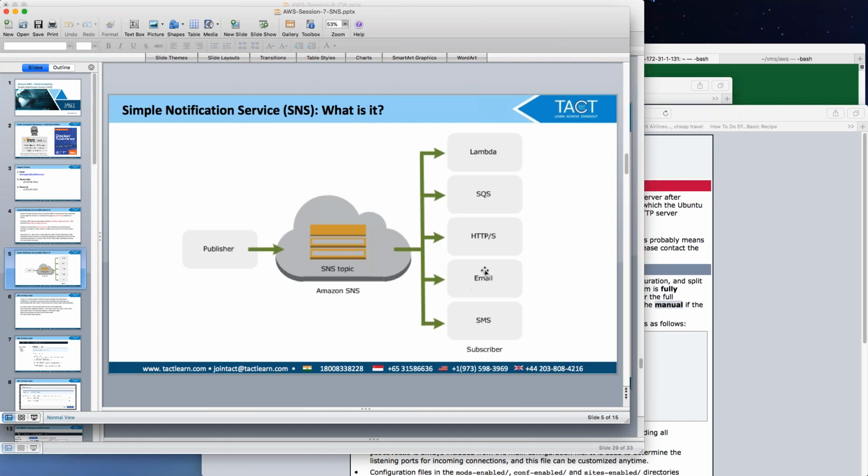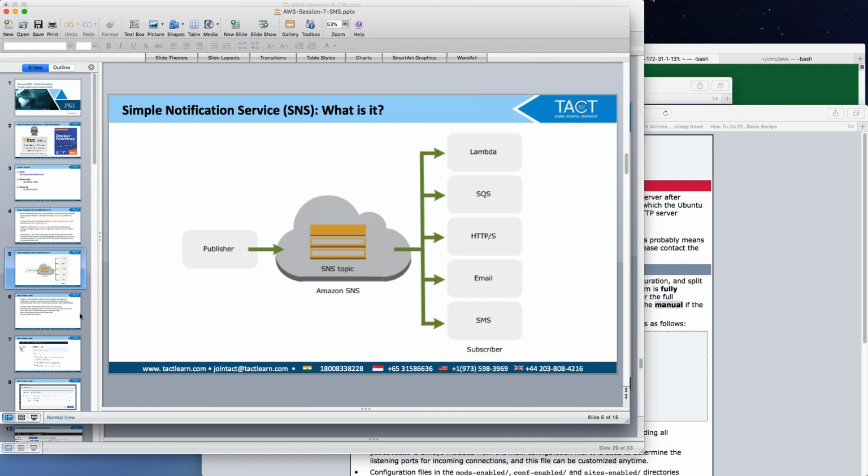So if there is an email address subscriber, which is me, I will also receive the message. And publishers can be your EC2 instances, which is sending messages. Okay, so this is the picture.